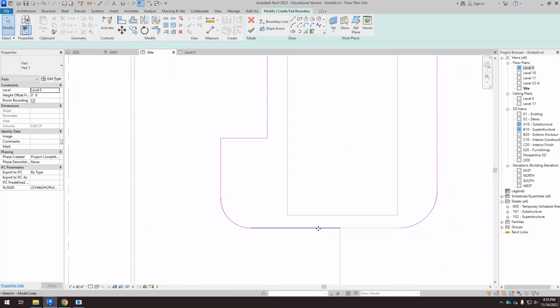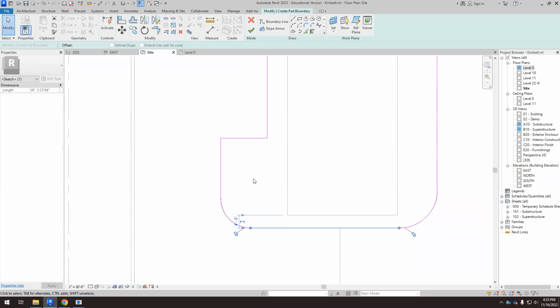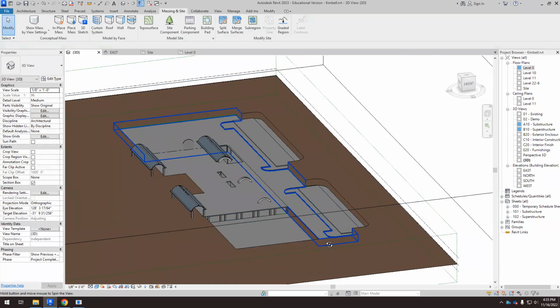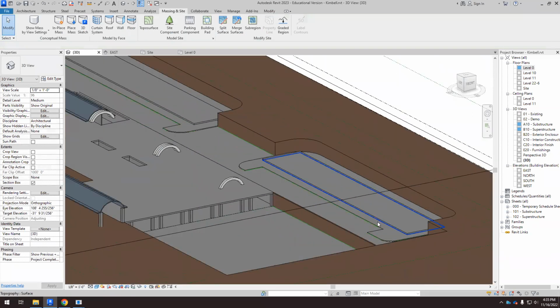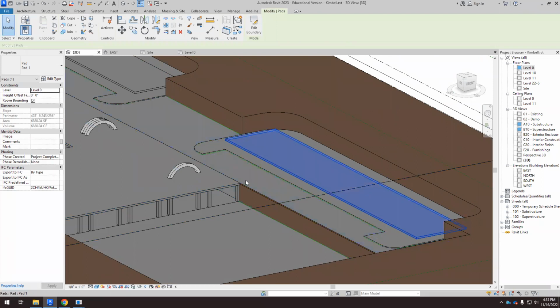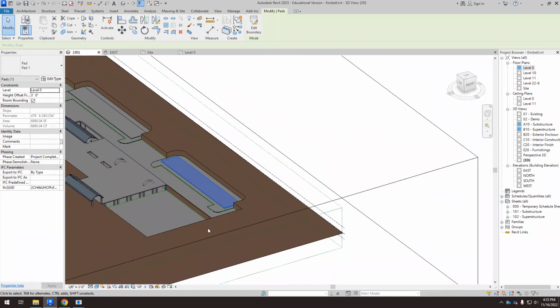And yeah, I think that was the mistake. Go. And now we have the same thing. Sidewalk, parking lot, lines.